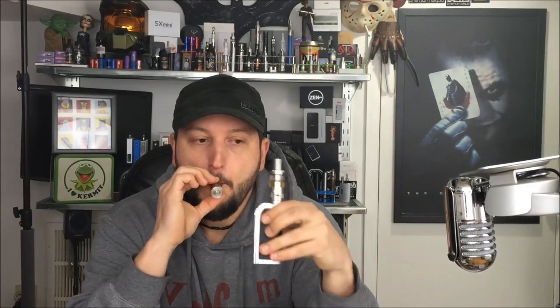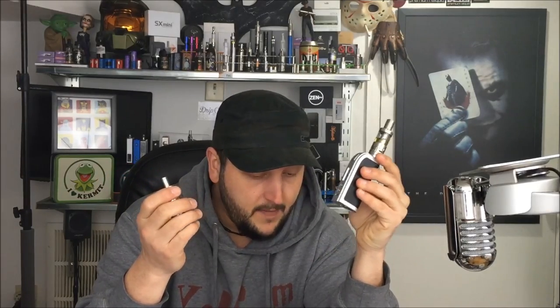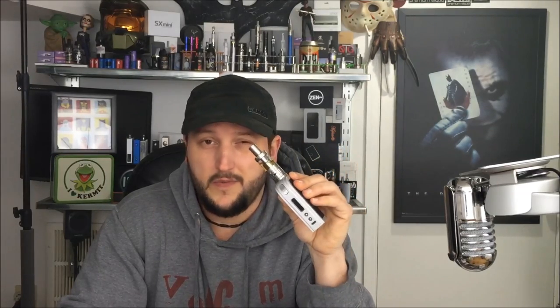So here is the Sub-Tank Mini. Everybody's been raving about this Arctic having the best airflow out of all these tanks, and maybe it's because I have the 0.5 single vertical coil, but the Sub-Tank Mini has better airflow too. I bought this, so I have no opinion other than my own from vaping this. The clouds are great. The tank's built well. It looks good. But as far as the best dripper-like experience on a Clearo, no. It's just not that.